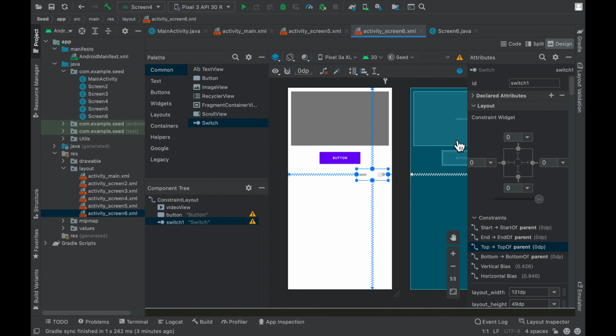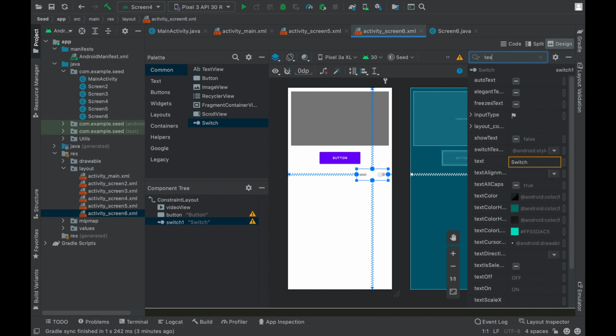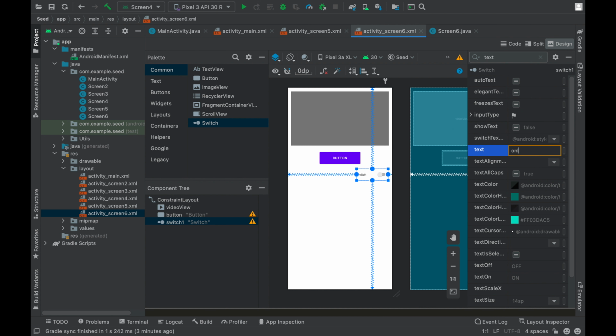Then we're going to rename this text over here. We're going to rename the text, the description, find text. We're going to rename it to online. So that's going to define whether we can upload stuff: when it's off, we can't upload; when it's on, we can.